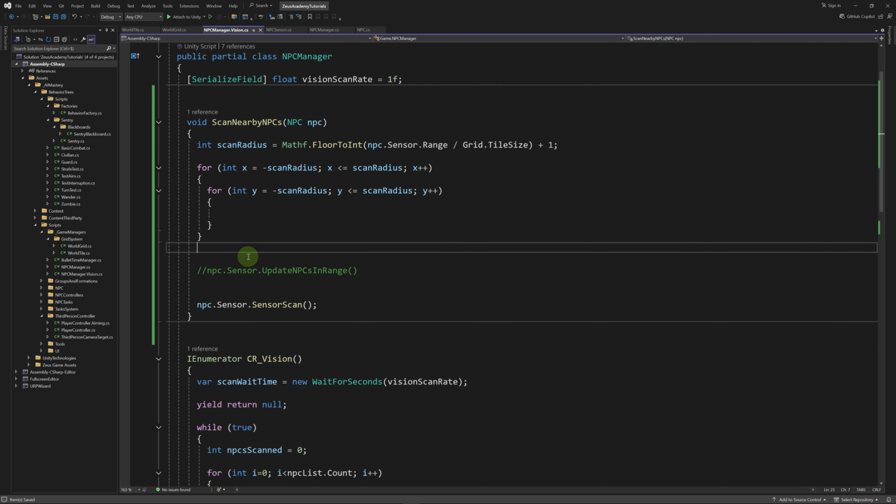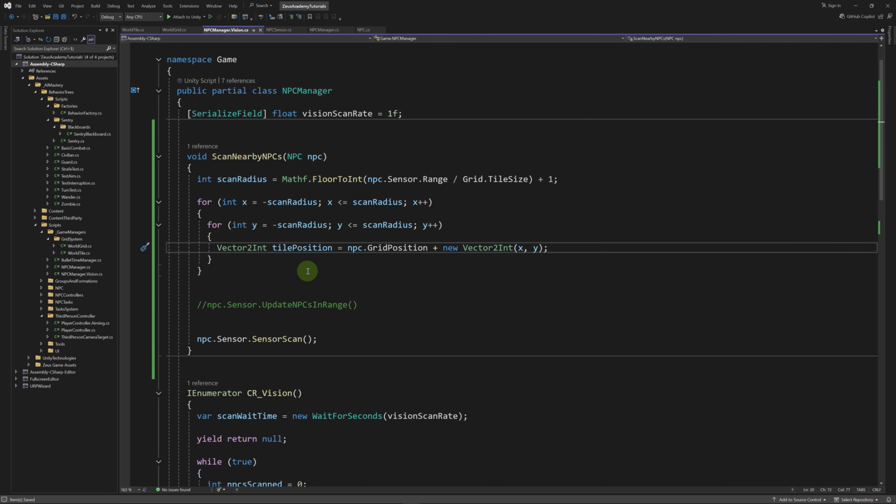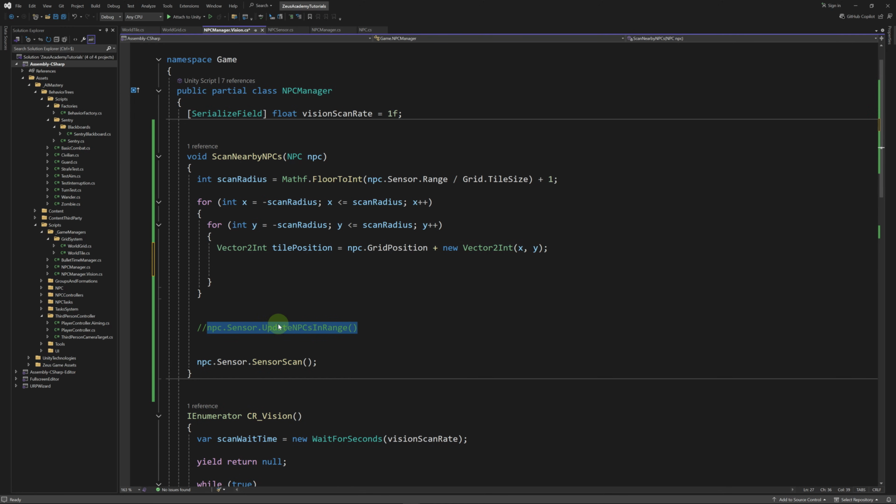So we're going to loop through the nearby tiles. We're going to start X from minus scanRadius to scanRadius, and Y from minus scanRadius to scanRadius as well. The tile position that we're going to check is going to be equal to npc.gridPosition plus Vector2Int(x, y). And here we're going to call our UpdateNPCsInRange method.